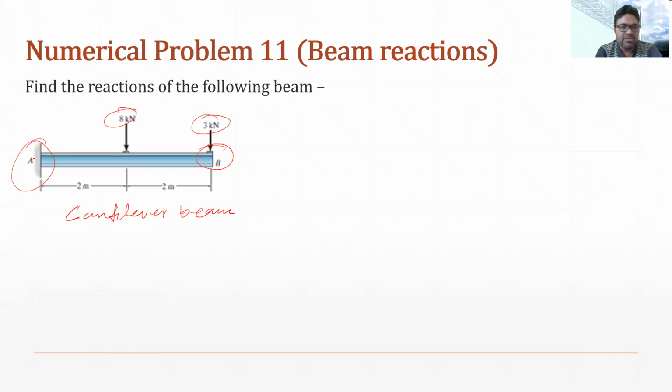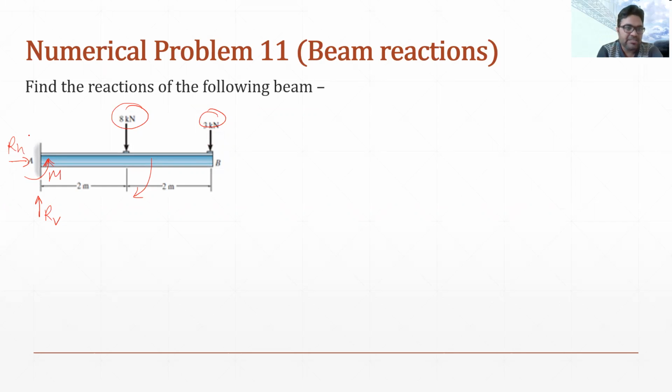As it is fixed on one end, there is a fixed support, and a fixed support generally offers three reactions. One is the horizontal reaction RH, the second is RV, which is the vertical reaction, and the third one is the rotation. Because you can see this force and this force will try to rotate this beam like this. So against this rotation, the support offers a reaction in the form of rotation itself. This reaction will be known as M. So basically there are three reactions, RH, RV and M, and we are supposed to find the value of these three reactions.